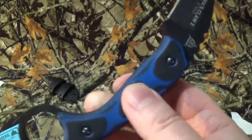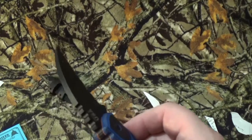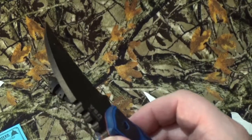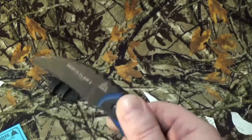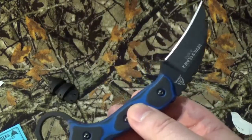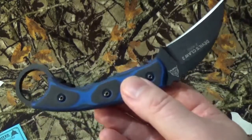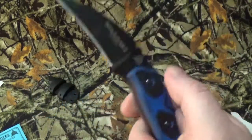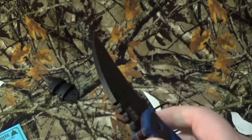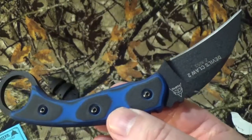I did the homework on this on 5/21/21, and it's currently 5/26/21. I found it on Amazon, Tops, and Blade HQ — well, I'd like to say I found it because on all three on 5/21, it's out of stock or not available. On Amazon it's $119, on Tops it's $150, and Blade HQ it's $99.95. It's been reviewed once on Blade HQ for a 5 out of 5 star rating, no reviews whatsoever on Tops, and 17 reviews for a 4.5 star rating out of 5. I love this thing — I really do. For a karambit fixed blade, it's been great to carry, it's been a pleasure to carry. Thank God I haven't had to deploy it at all in any kind of self-defense, which makes me very happy.